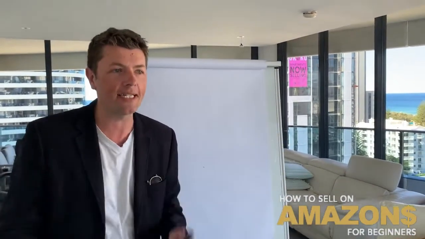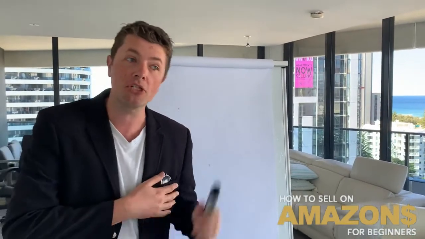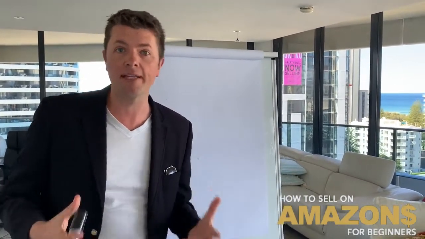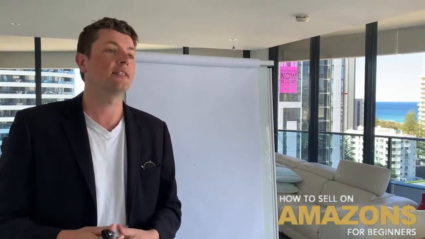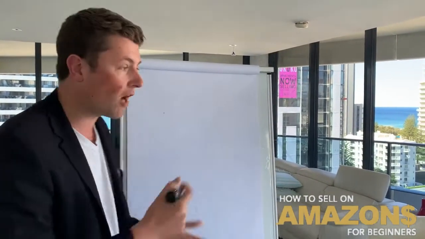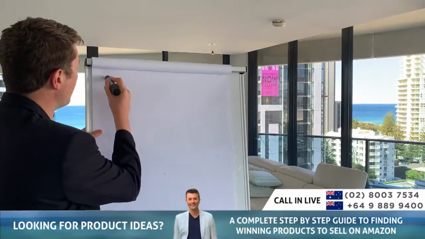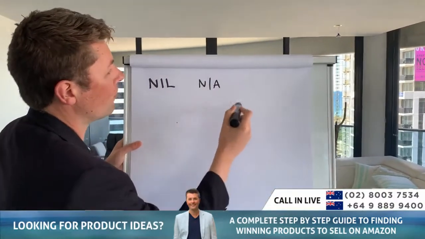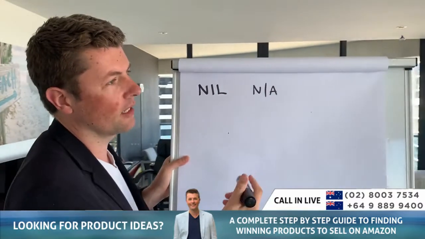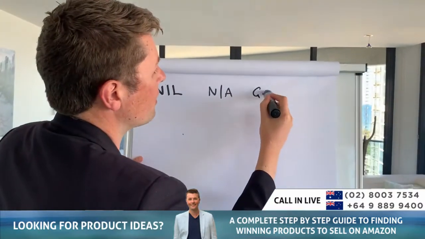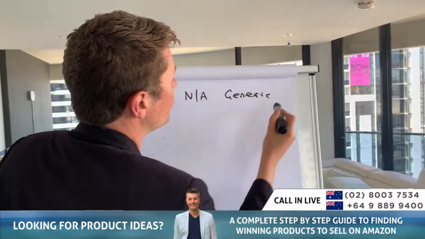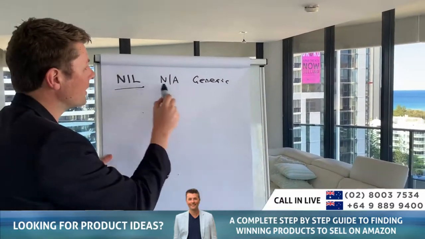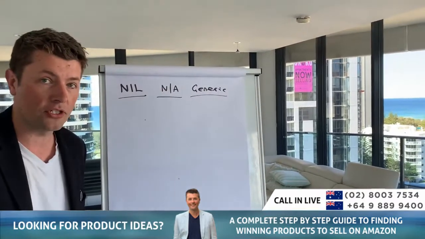Now, what occasionally happens when you're listing, especially on the Amazon America platform, is you'll get an error that comes up saying, hey, listen, the brand is not approved. So there are ways around it. You can put things like NA, you can put things like no brand or generic. You can actually use these terms to get your listing up. However, there are other ways on top of that.